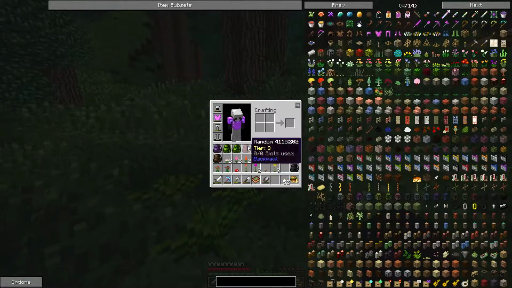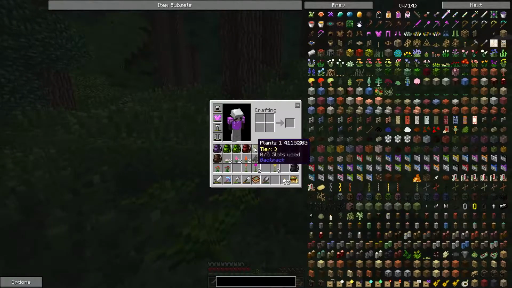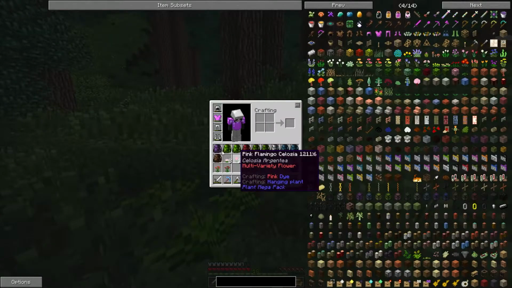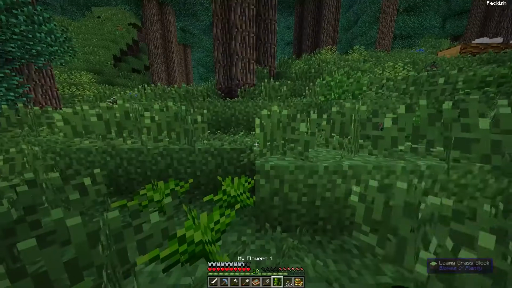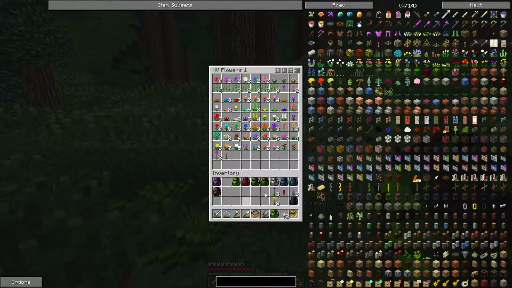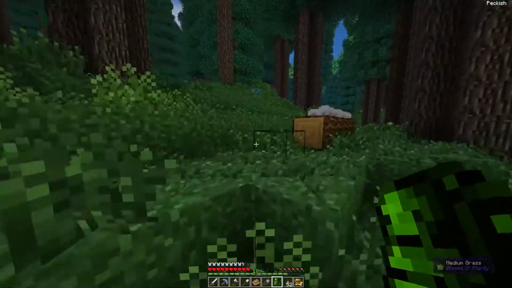It's a mess. Okay, random, then we do plants, then flowers, then multi variety, and so on. Oh my god, these saplings.